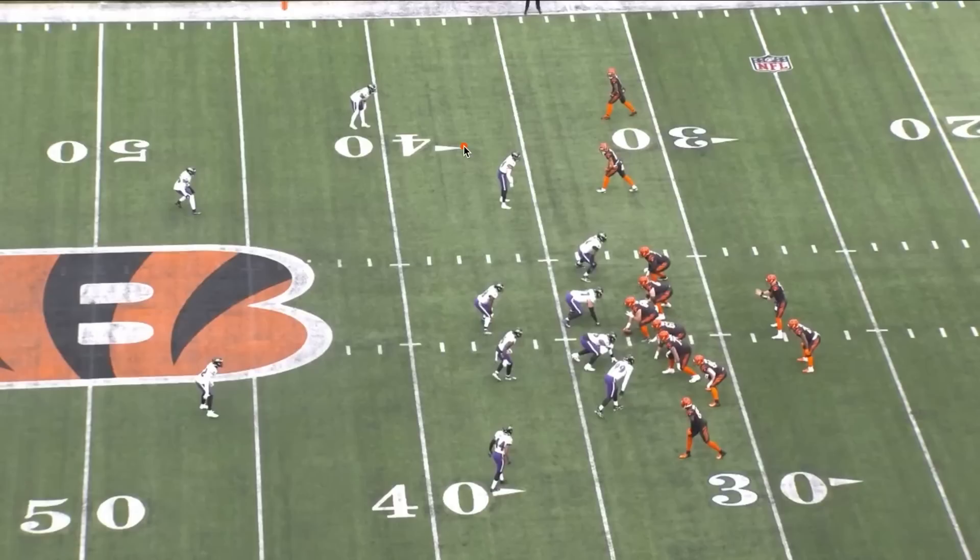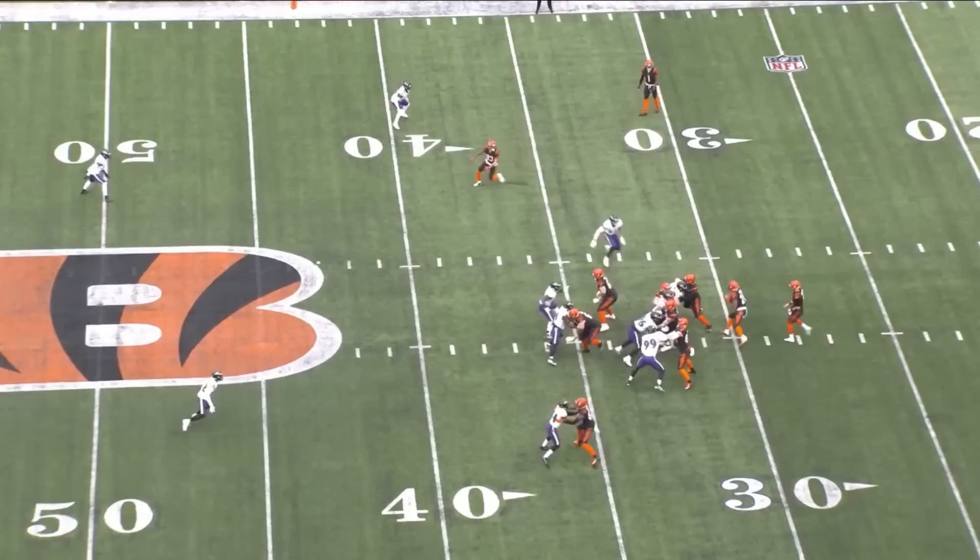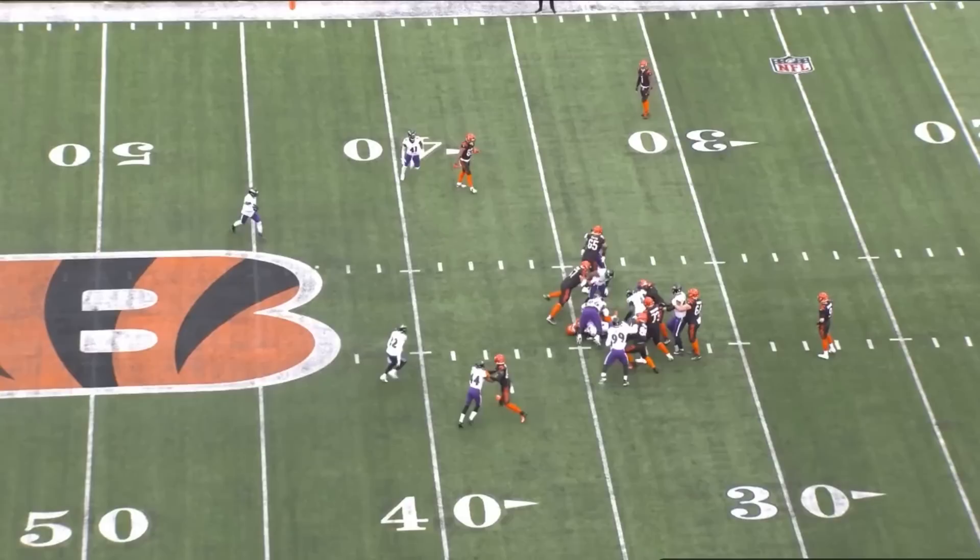He's also a sure tackler, and he's a big safety that works near the line of scrimmage, but he's not a hard hitter — not as physical as a Derwin James. When he goes to tackle someone, he's not looking to lower the shoulder and make a big hit. He's looking to use his long arms to ensnare ball carriers, wrap them up, and bring them down, which has a high rate of success but also does allow them to fall forward a good amount of the time.